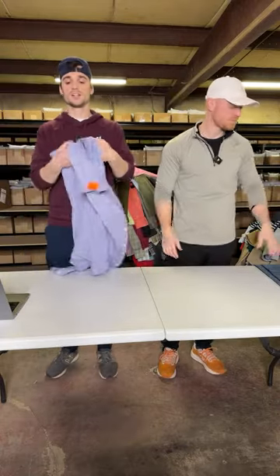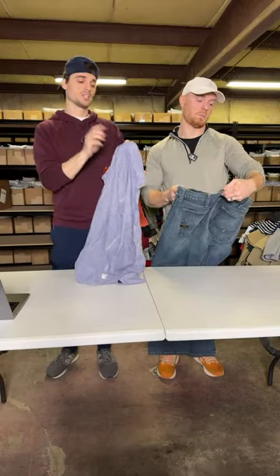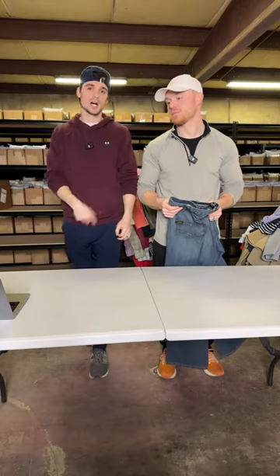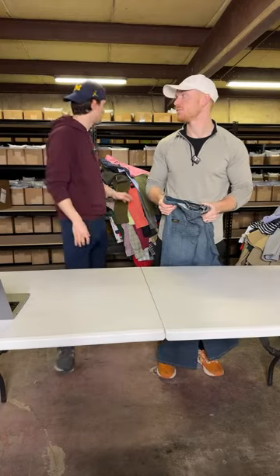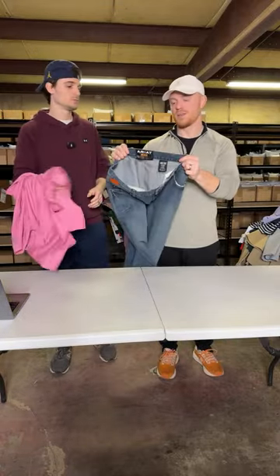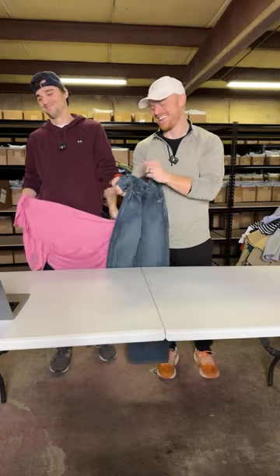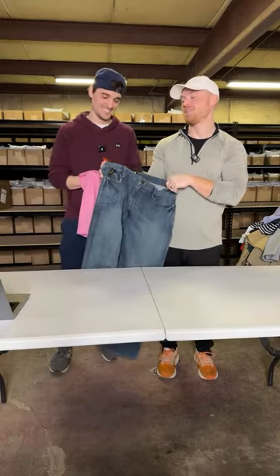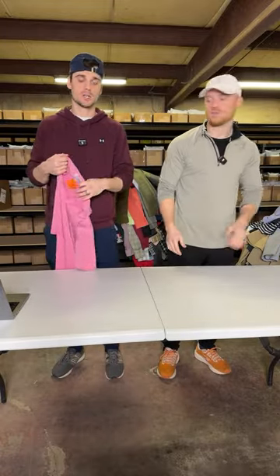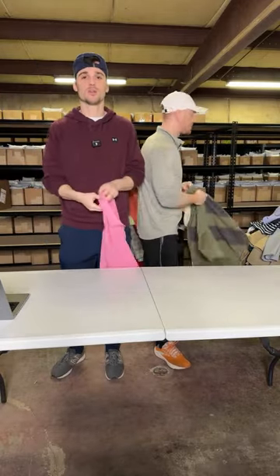This is an Untuckit — we would have picked this up anyway, but especially since it was only like $5. This one is made out of nylon and spandex. They make linen and nylon versions, and the material adds not necessarily a lot of money but it helps the sell-through rate. This is a pair of Ariat Rebar M4 men's jeans. We paid like $5-$6 for these. I'm going to guess $35-$40. Our cost average was $4.99. When you go to as many stores as we do, it's hard to keep track, so we just cost-average the whole day.